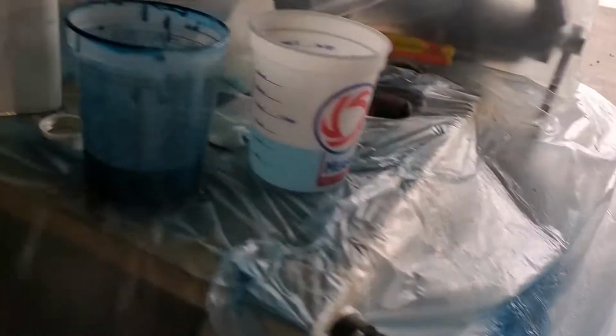Lots and lots of dust. But for what I'm going... Oh, there's another one right here. And I don't know what it was, but there's one here and there's one there. I'm wondering if maybe when I was pouring this out, maybe some splashed on the door. I really don't know.